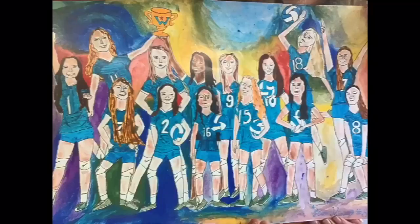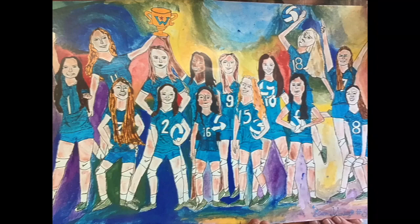And when she came and babysat, my daughter showed her the poster, and she said, "That poster is awesome." My daughter said, "We want to give it as a gift to the team." The player went and told the coach, and the coach invited my daughters into the locker room before the game.